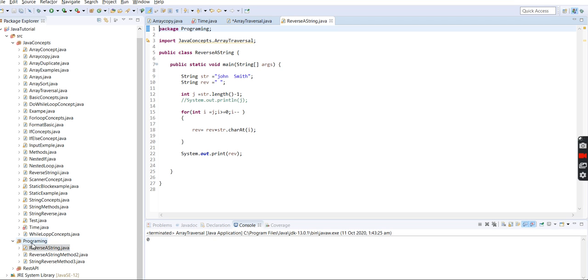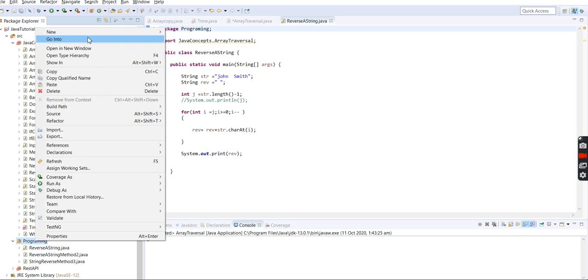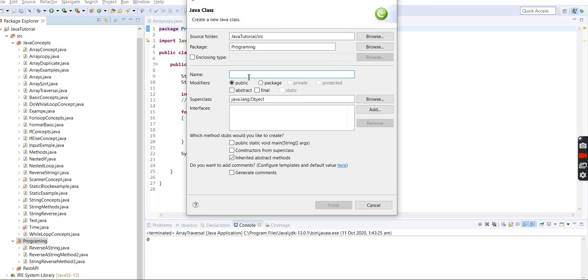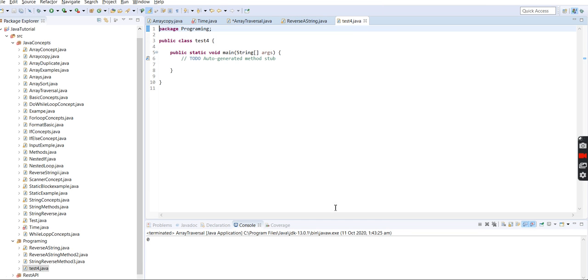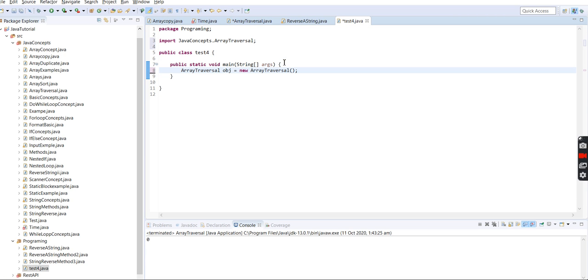Now let's suppose we open a class in a different package. Let's create a new class in a different package, test 4. So we have created a new package, and the moment I created the object of the class ArrayTraversal, which is in a different package, java.concept, it imported java concept dot array dot ArrayTraversal.